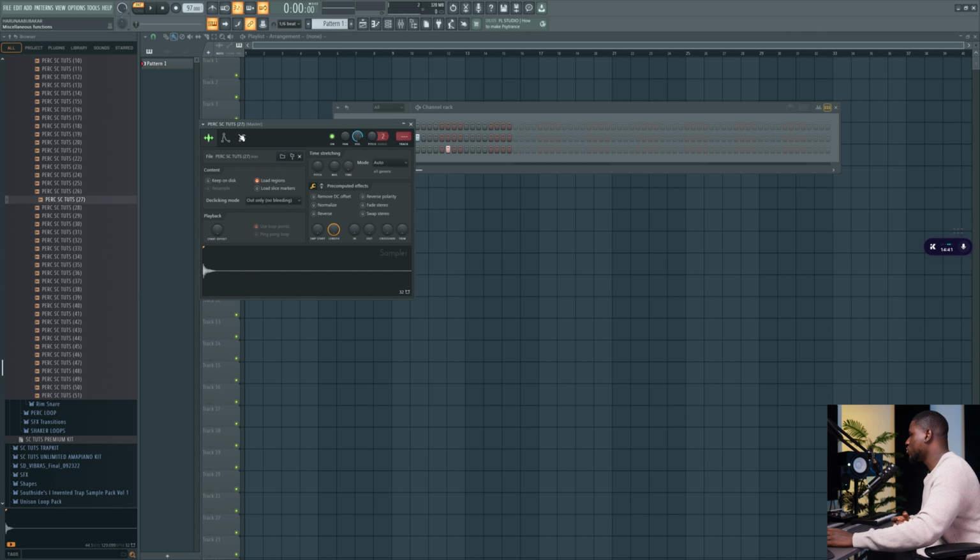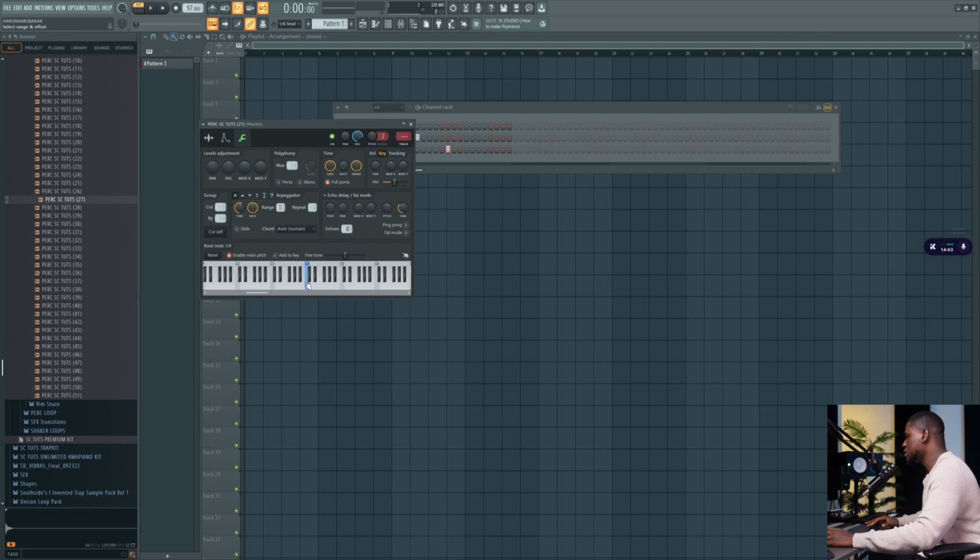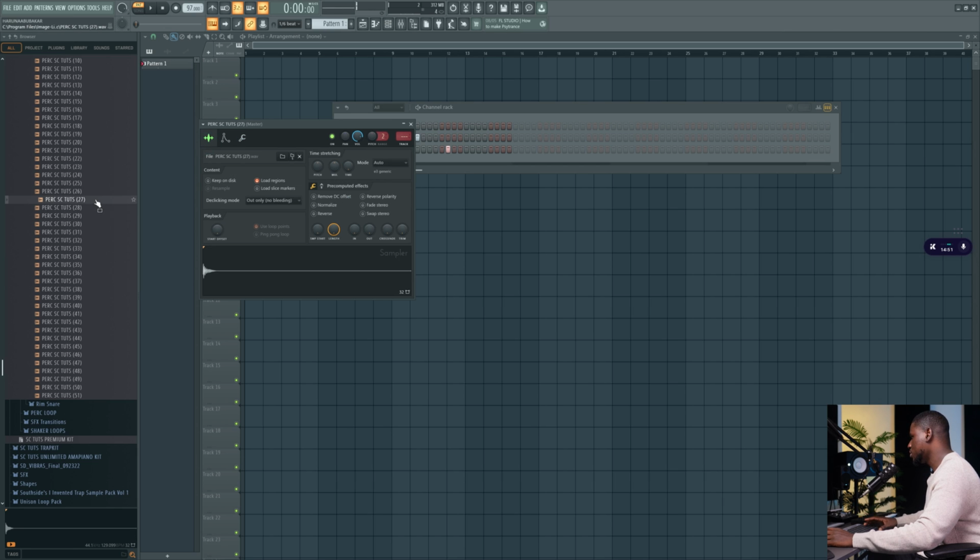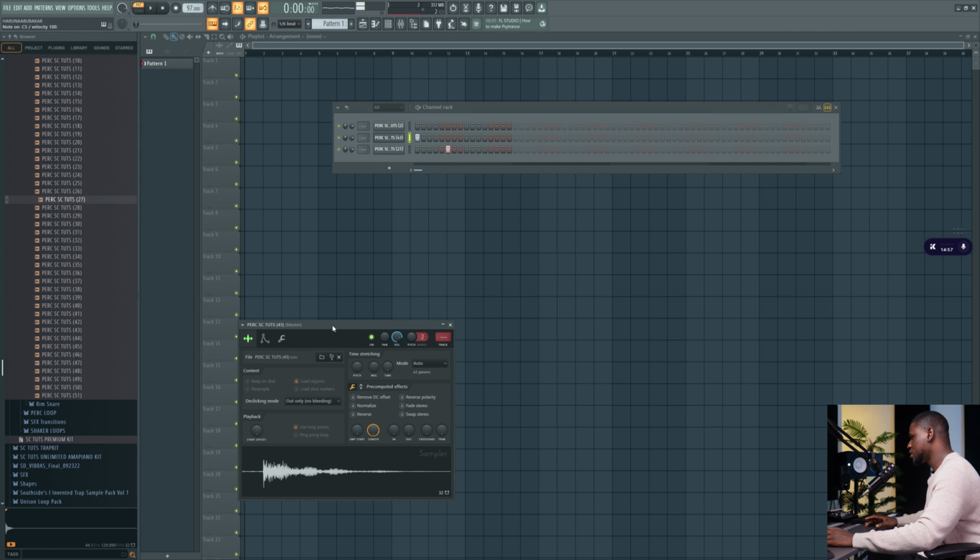Simply click the wrench tool right here, and then you see this, it's currently on C4, wants it to be on C5, which is middle C. So you right click this, and when you play it now, it's the same as the sound in the browser. Another issue you also face is stuff like this.